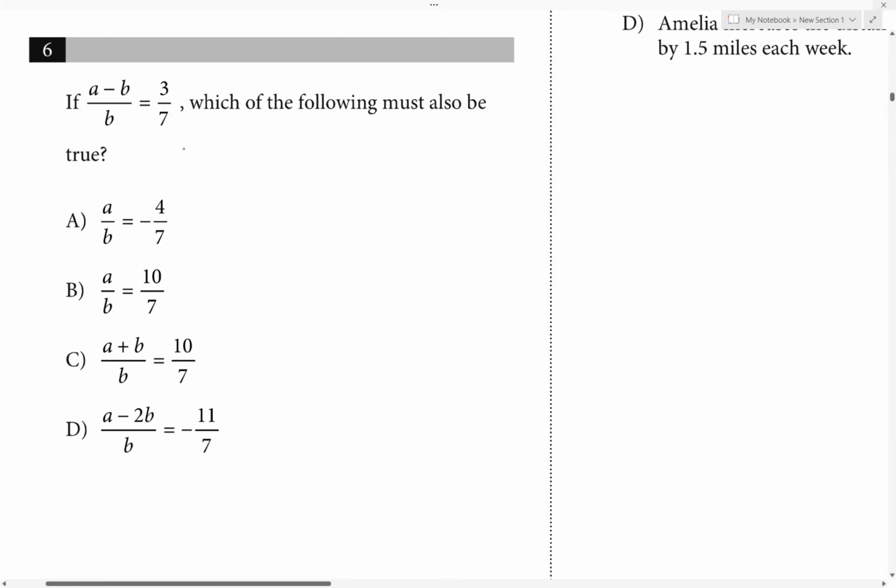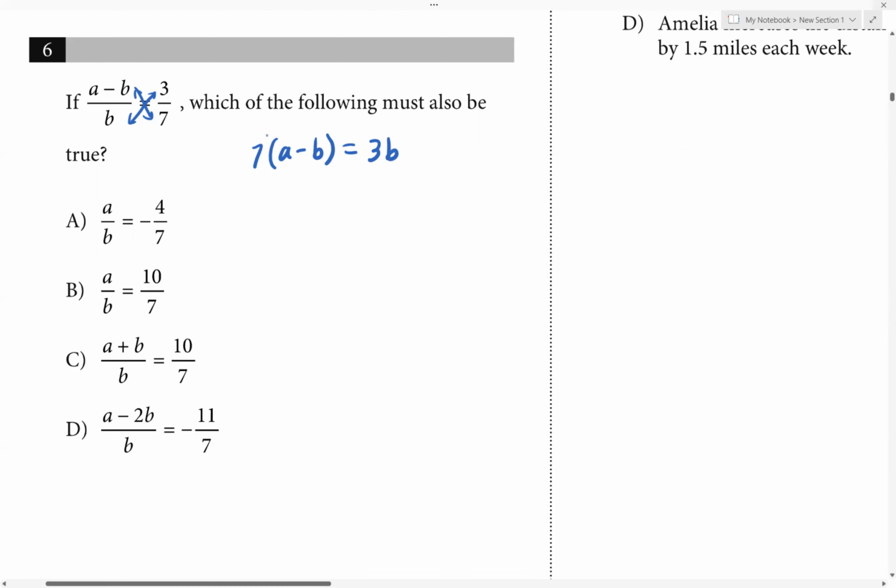Okay, so what we could do is start with a cross multiply, because we have fractions on each side of the equation. So we can go ahead and cross over and multiply them diagonally. And the product of each cross should be the same. They should be equal to each other after we cross multiply. So we can say 7 times (a minus b) should equal 3 times b, which is 3b. Right, 7 times (a minus b) equals 3b.